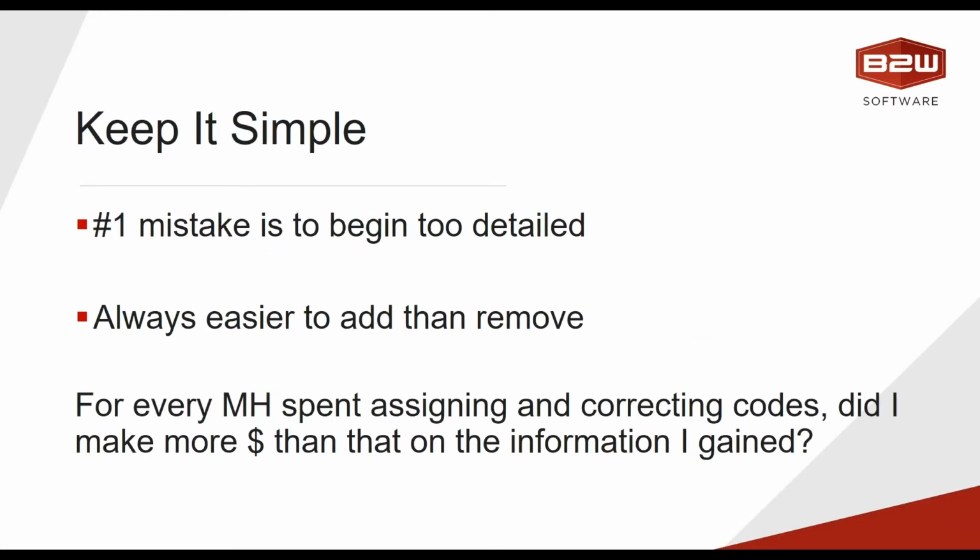So going forward, I know that I would bring this one up again. Keep it simple. The number one mistake that I see is that people will introduce a new list of cost codes, and then they'll come back and they'll say, you know, I just couldn't get my field guys to report on it, or, you know, we only use half of these because accounting was spending so much time fixing people's timesheets anyways that it wasn't worth it. It's always going to be easier for you to add in codes than it is to pull them out. And the way that I really talk to people about getting their head around this is, hopefully you'll have this system for a very long time.